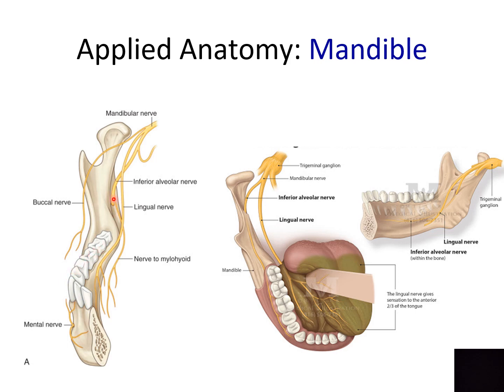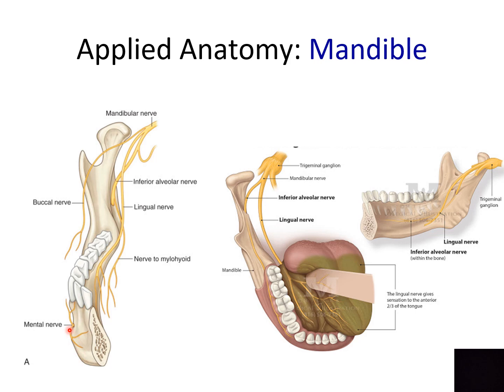The inferior alveolar nerve, in the region of the lower premolars, specifically the lower second premolar, gives off a branch known as the mental nerve, which exits the mandible via the mental foramen and supplies the buccal soft tissues anterior to the mental foramen, and also innervates the skin on the chin.